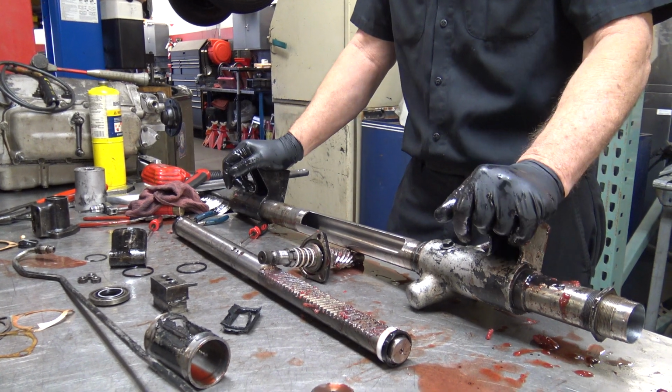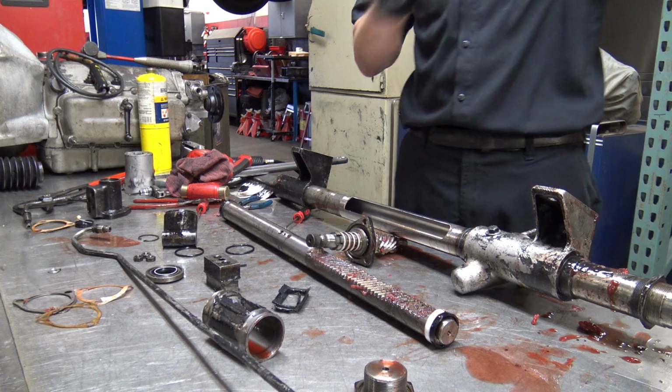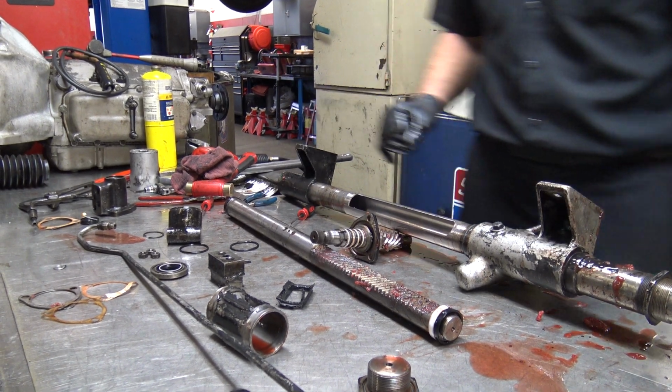All right, that's this one. I'm going to clean this up real quick. So if you guys want to take a quick break, I'll put the parts over there and we'll take the other one apart. Okay?